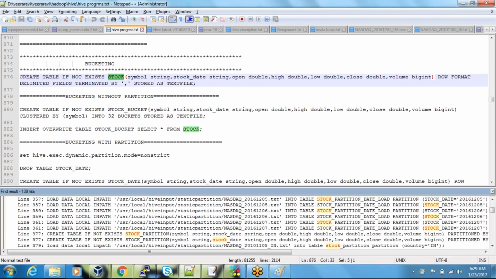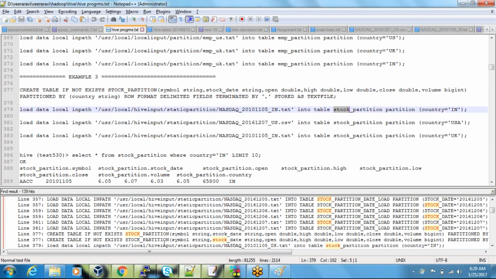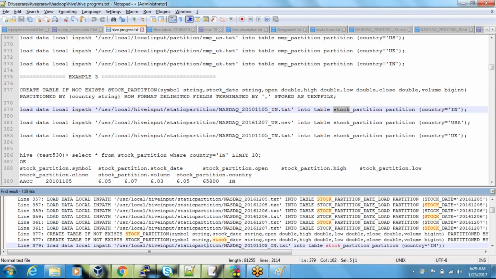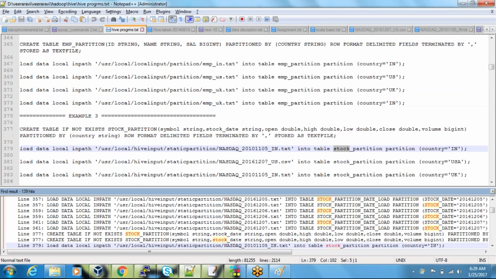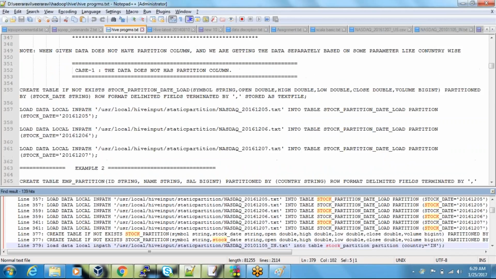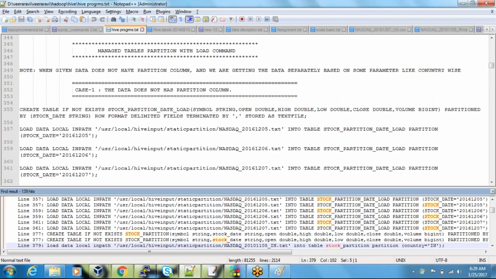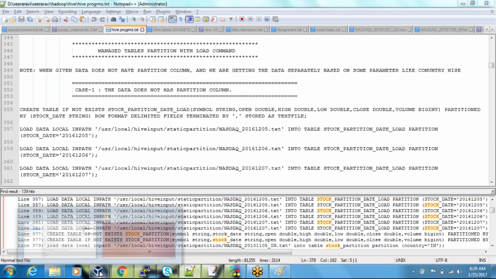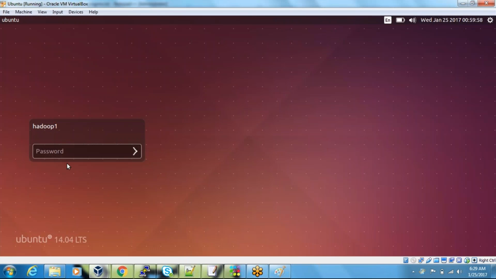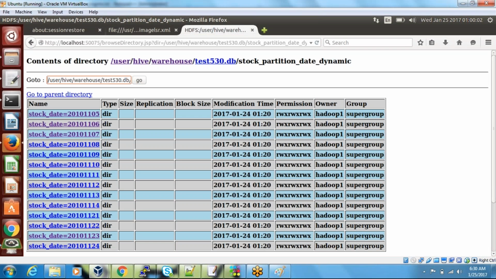I forgot the location, so I need the load command for the stock data, because I forgot where my stock data is. First, we should know where the data is. First, we need to understand the data.